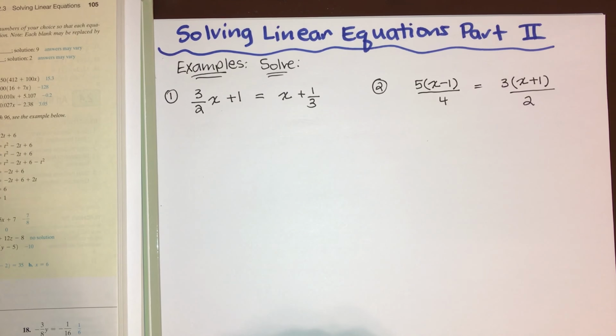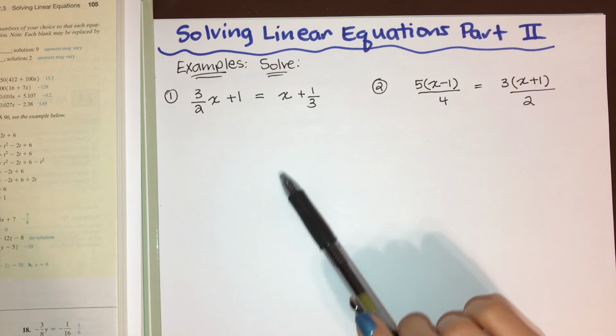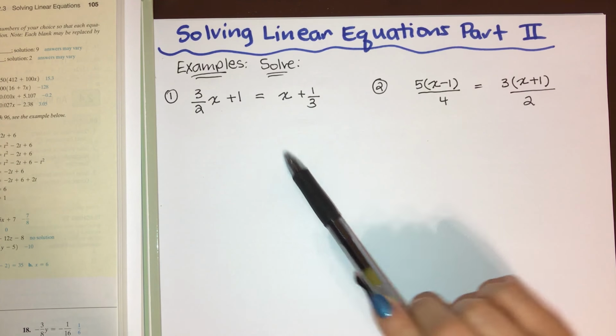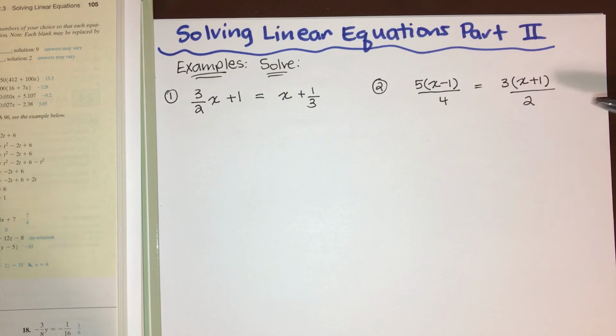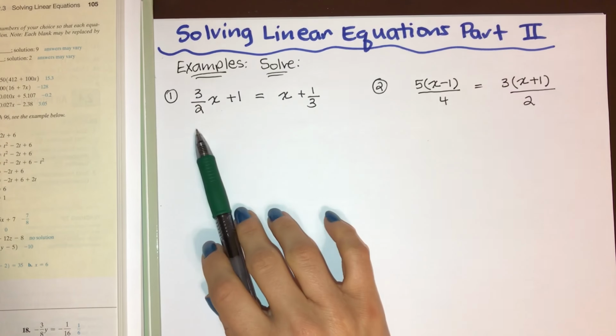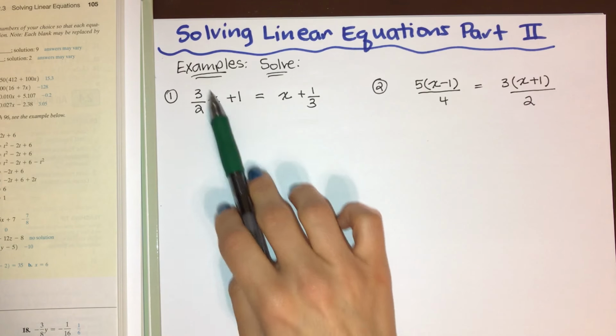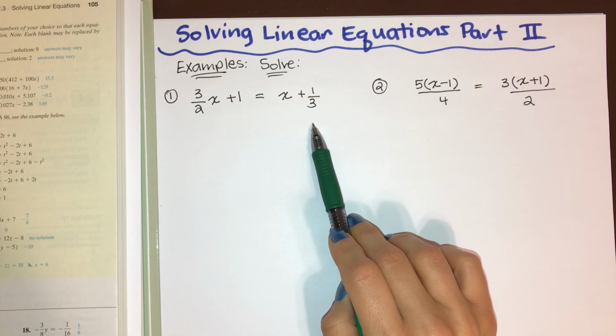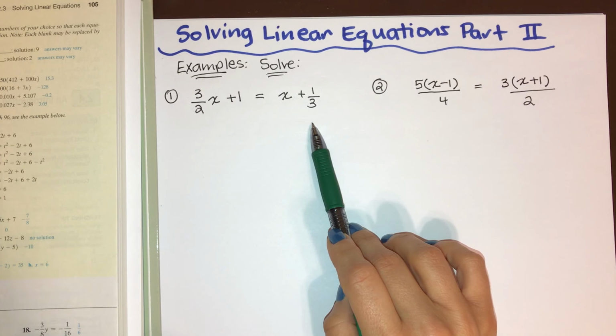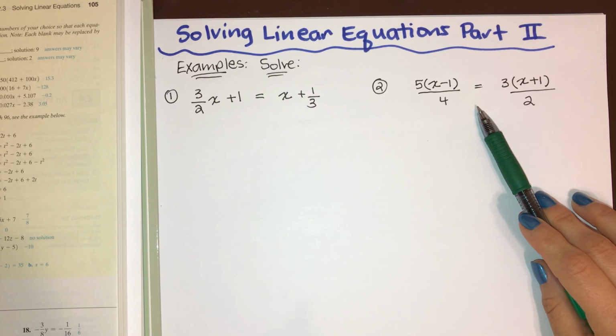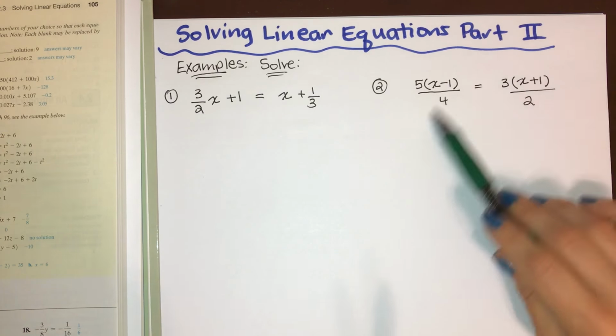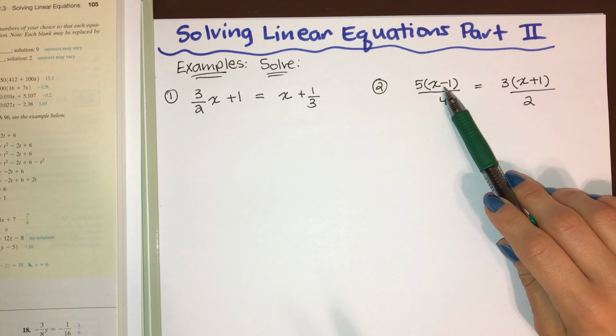Welcome back to solving linear equations, and this is the second part, 2 examples. Each of these examples contain fractions. The first thing we want to look at is the difference between the first example and the second example. So the first example contains just a single fraction and another single fraction. The second example is a little bit more complicated because we have two terms in the numerator.